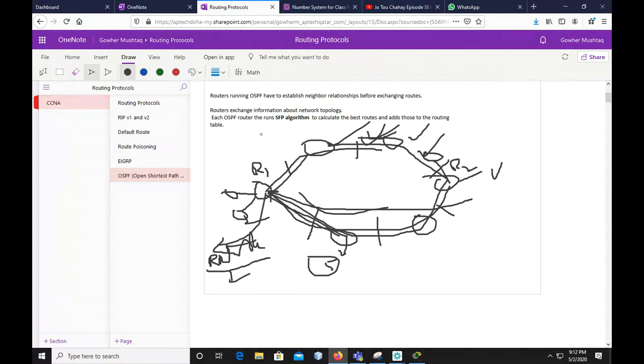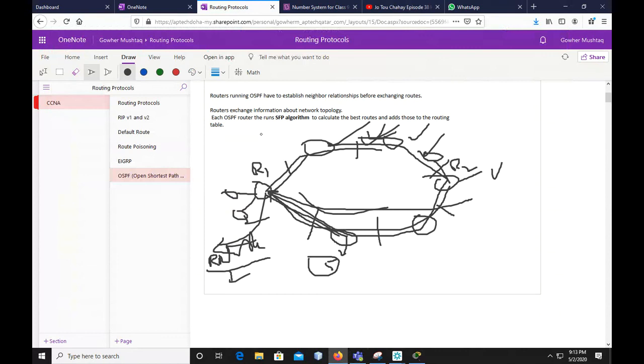Why does it take the routing updates of all the routers, calculate the best route, and put only that in the routing table? It cannot add the entire topology to the routing table. Each router knows the entire topology of the network while OSPF is configured, because you are sharing the topology, like the neighbor table and topology table. Every router knows that, so does it increase the chances of a routing loop?